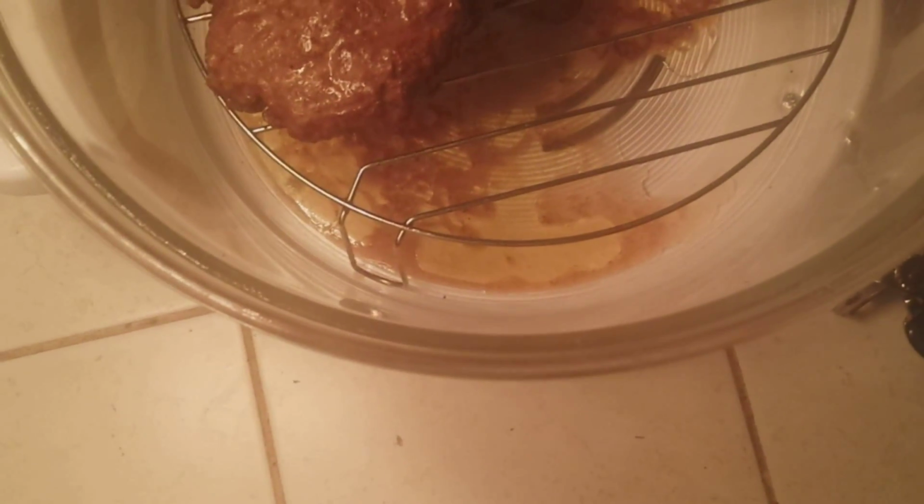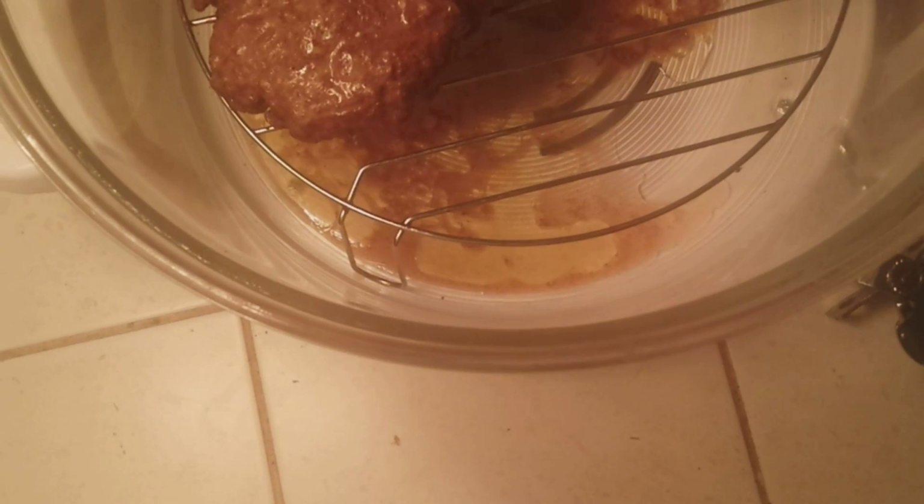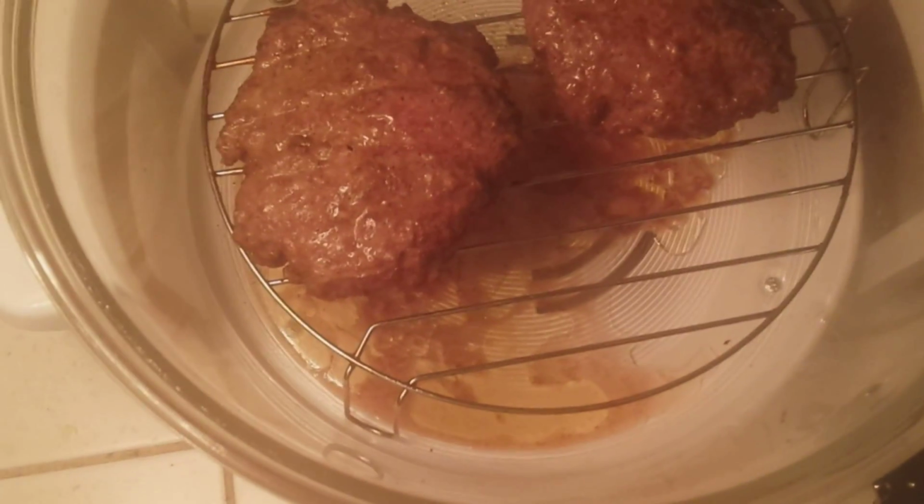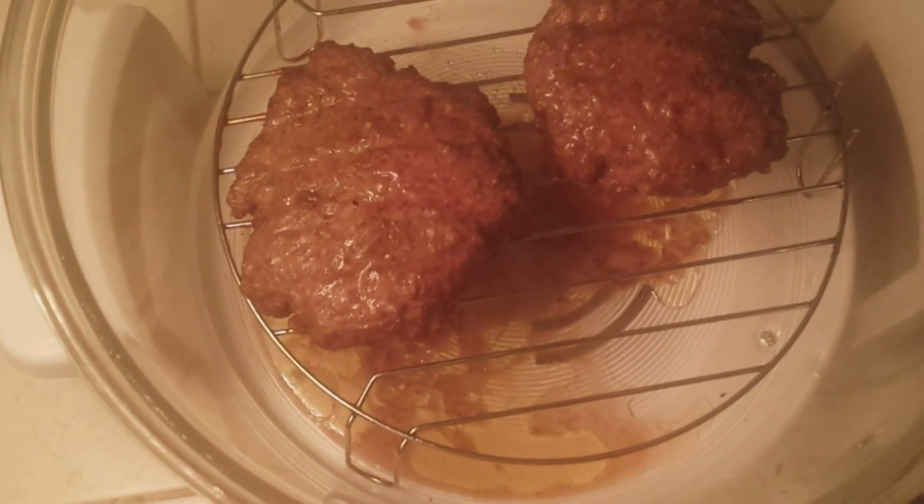One thing that's cool is that when you cook it with these, the burgers don't shrink up. They stay the same size. Like I flattened them out and they did get fatter than when they were flat, but it's a lot of meat. It's probably almost a quarter pounder or something like that. It's a pound for itself, so it's like a half a pound each burger. But yeah, they don't even take that long to cook. They only been here like 10 minutes, but I like my stuff well done, so I let that sit in there a little bit longer. But yeah, so far so good.